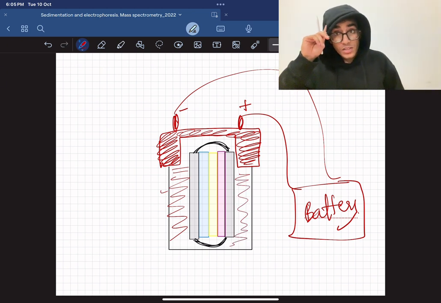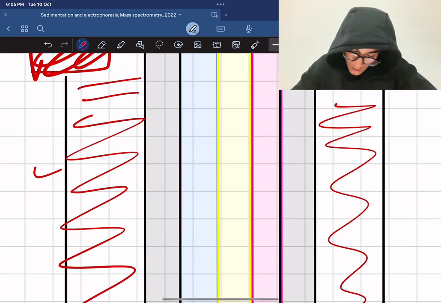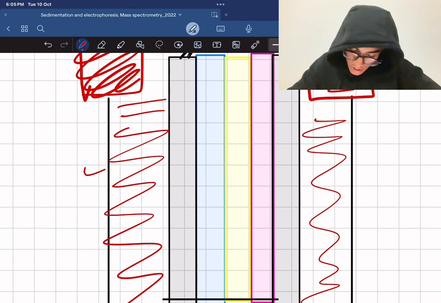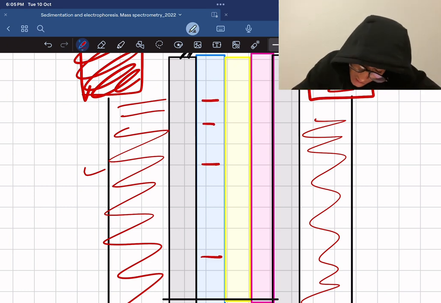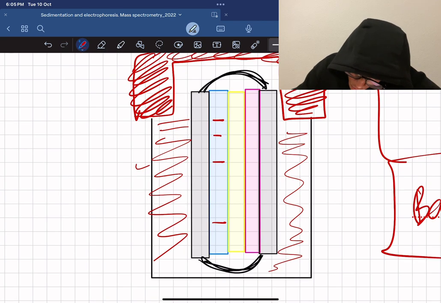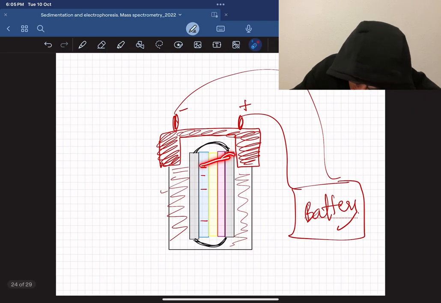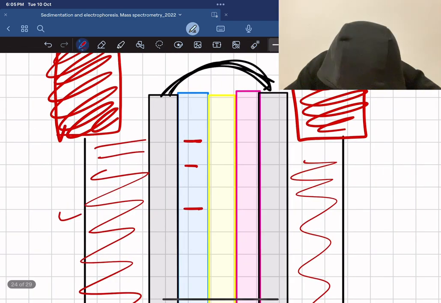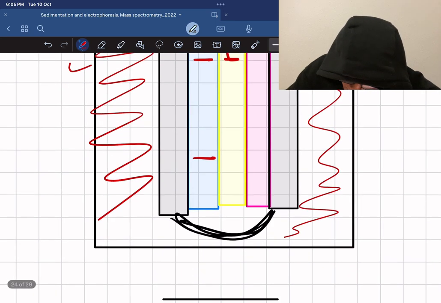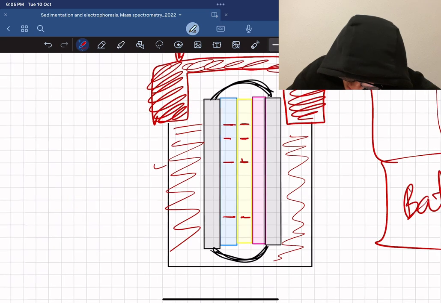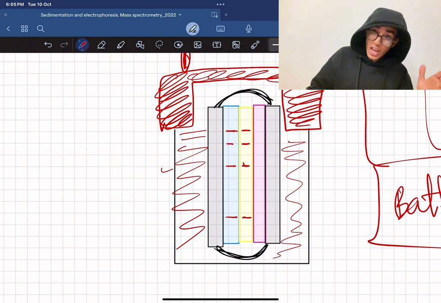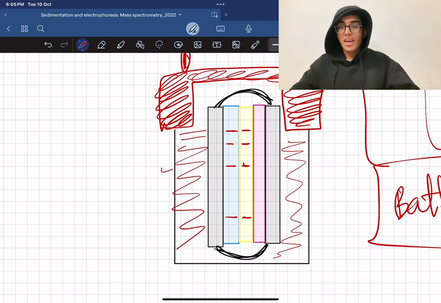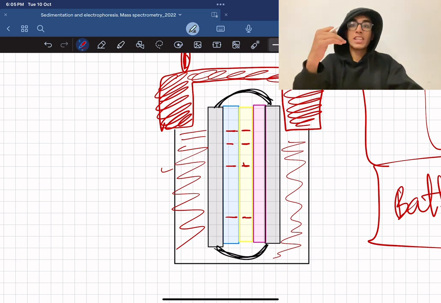So now look at what happens. Let's zoom into here and let's see what happens during the electrophoresis. The DNA strands which were here separated out like that. They move towards the positive side, which is this side. So these DNA fragments move through and transfer themselves onto the nitrocellulose paper, because of the electric field pulling them from the gel into the nitrocellulose paper. And also the fact that nitrocellulose paper has a positive charge helps.